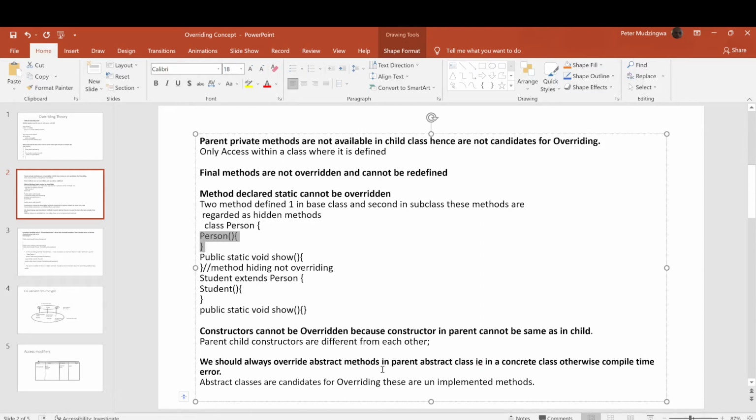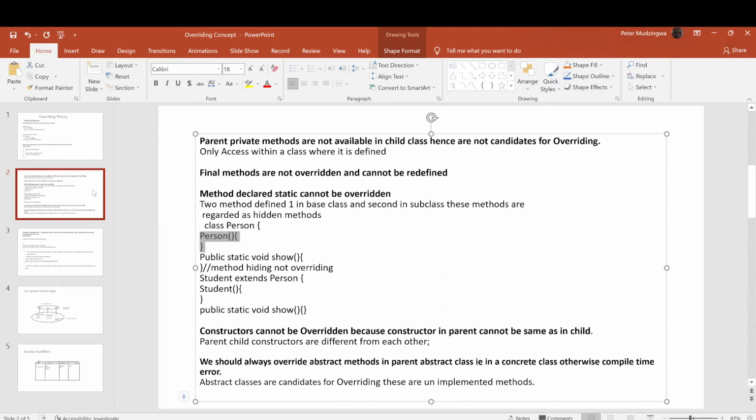Now, let's continue looking at how we should always override abstract methods. Abstract methods are methods that don't have a body.